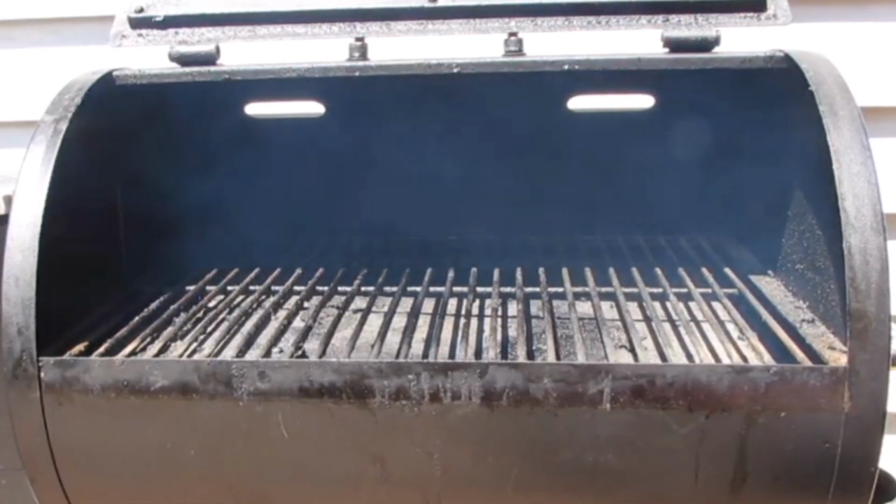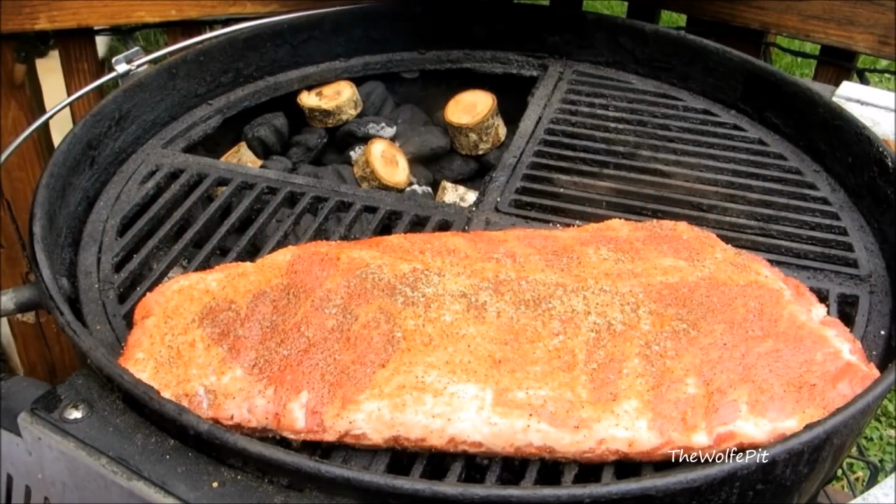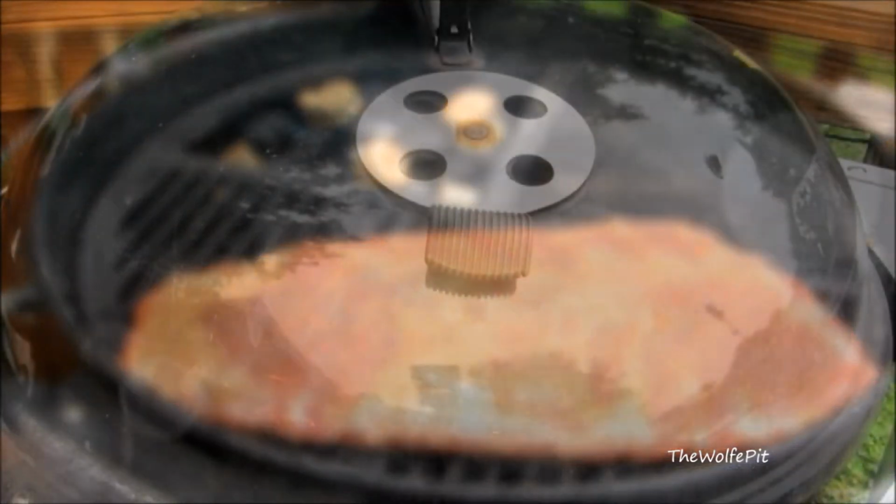While the ribs are chilling in the fridge, I'm going to preheat my grill. I'm going to smoke the ribs at 250 degrees using post oak wood smoking pellets. If you're not using a pellet grill, I'll leave a link in the video description on how to smoke ribs on a Weber kettle.